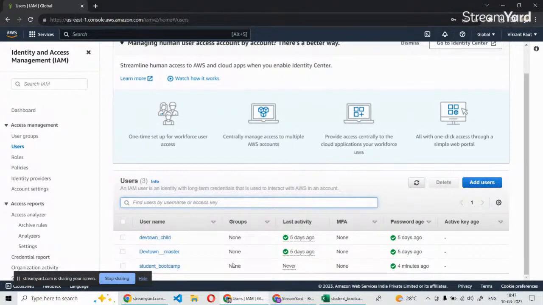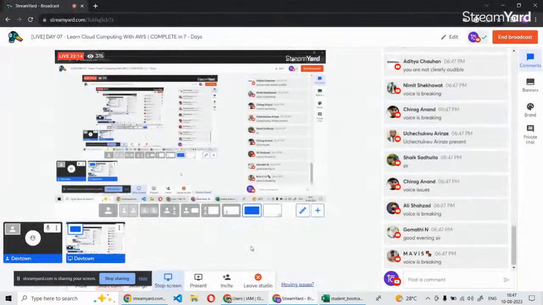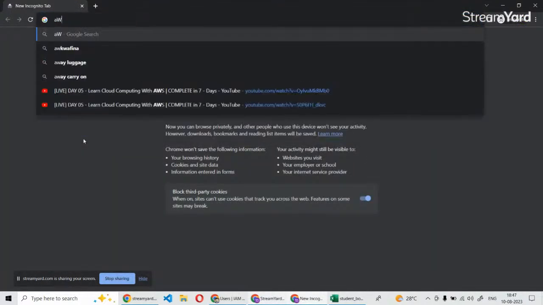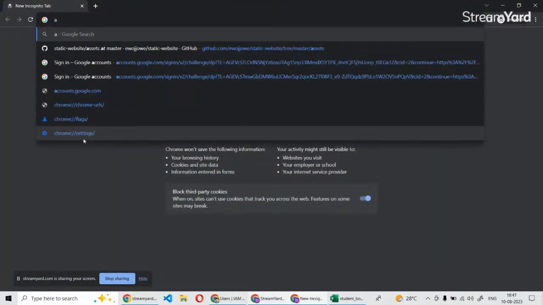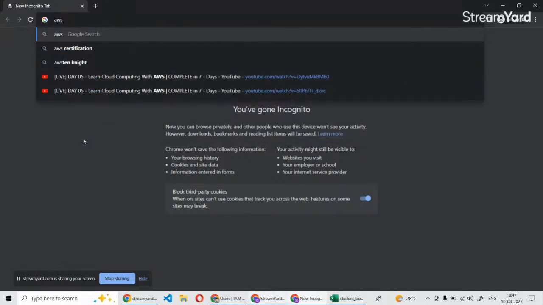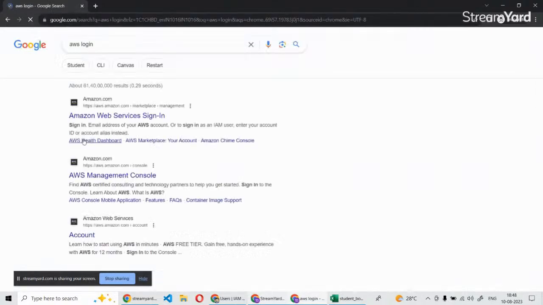Now, coming to the next thing, a lot of you are asking, sir, how to create the AWS account without having a physical debit or credit card, something like that, or a free AWS account. Okay, so there is nothing like a free AWS account. In the normal case you need to add your physical Visa card or Master card while creating the AWS account. So let me tell you first of all how things work.